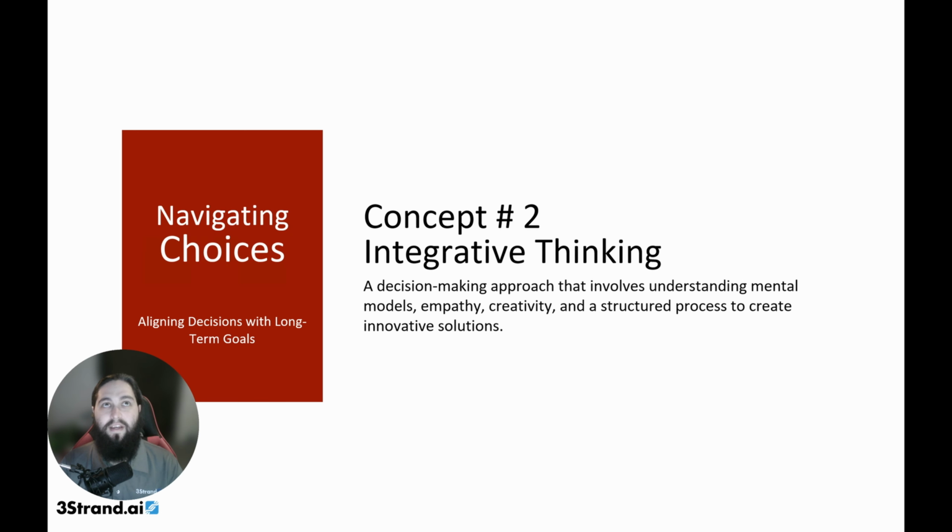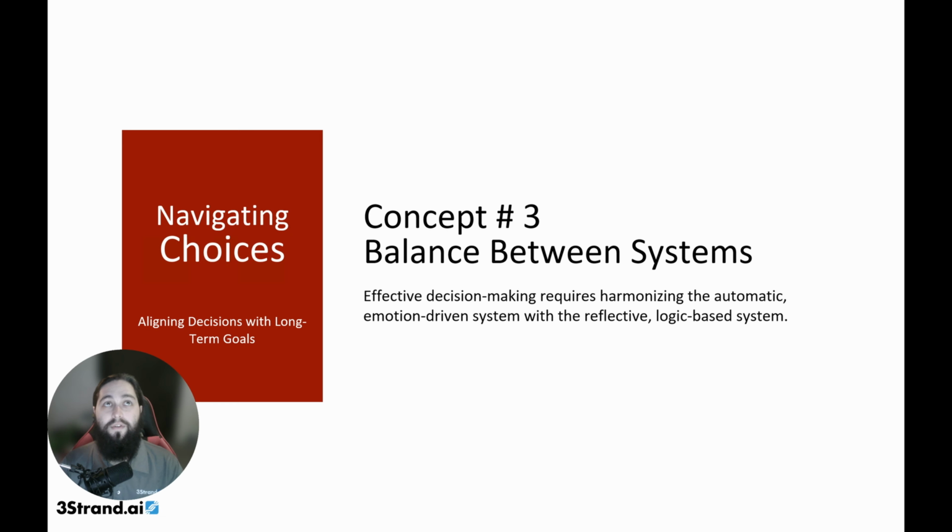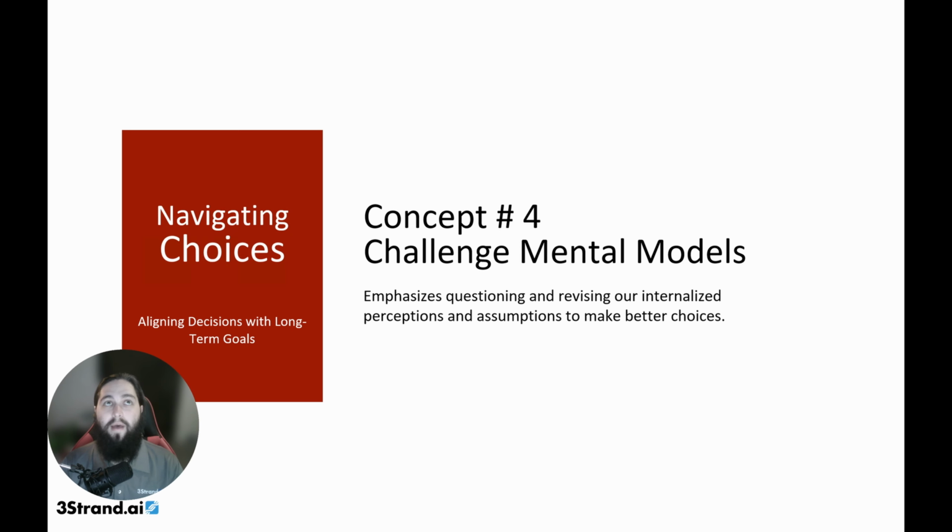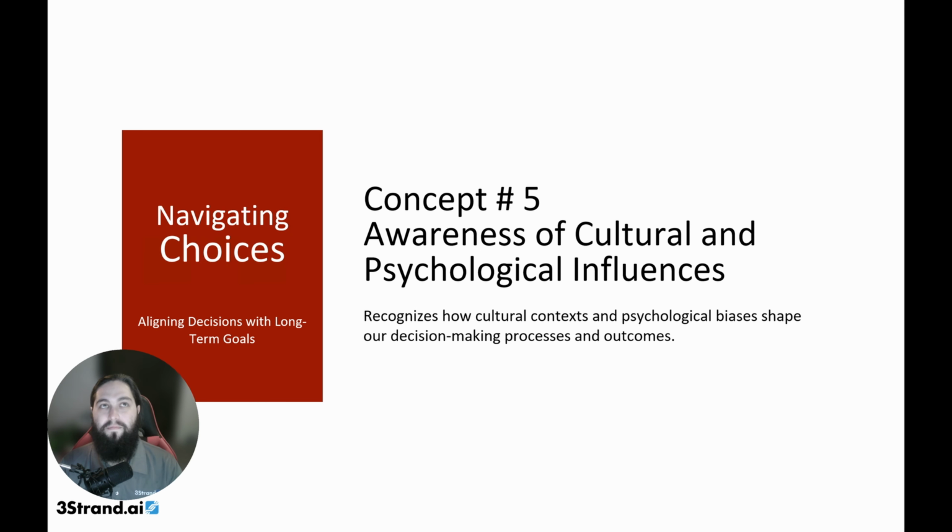Secondly, integrative thinking is a decision-making approach that involves understanding mental models, empathy, creativity, and a structured process to create innovative solutions. We also need to understand that effective decision-making requires a balance between systems, both our emotion-driven and logic-based systems. It is also important to emphasize questioning and revising our internal perceptions and assumptions to make better choices. And lastly, we must recognize how cultural contexts and psychological biases shape our decision-making processes and outcomes.